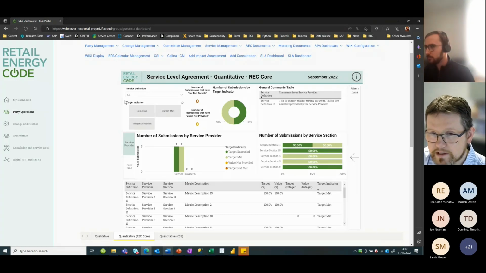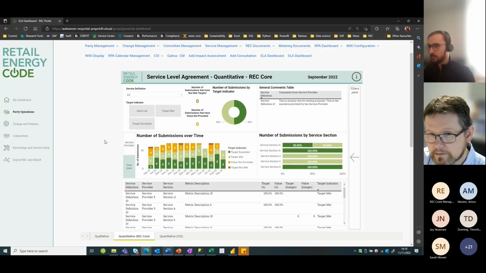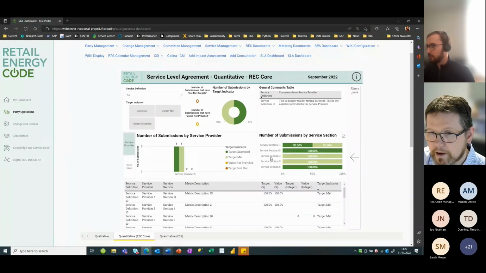Similarly, we've got those key statistics: how many have not met target, how many are missing, if any, and then what's the breakdown in the donut chart. Across the middle, there's a similar chart. How does it break down by service provider, or if you look at it over time, how does that look? Obviously here, a slightly more interesting set of test data. We've had things not been provided for a number of months, a couple of targets not met, and then things slowly improving a little bit. And on the right, there are a few more sections and a little bit more data, so we can see the breakdown by section, where things are, in this case, going particularly well.